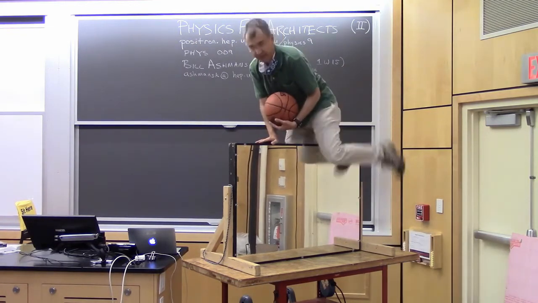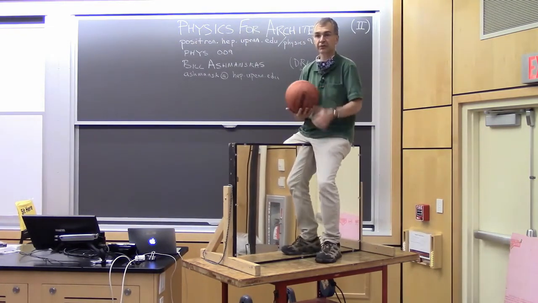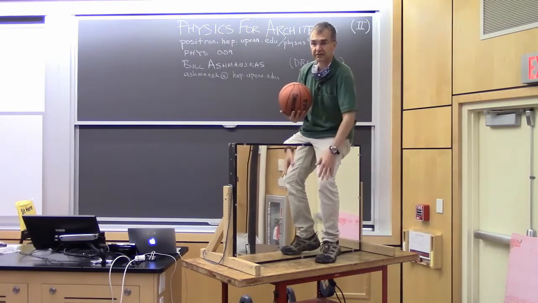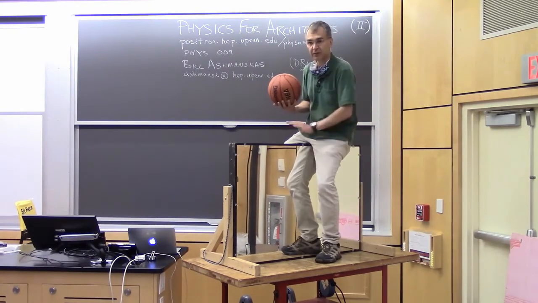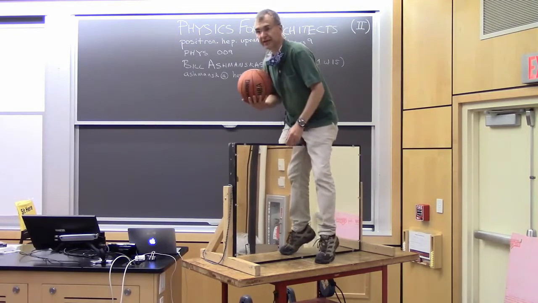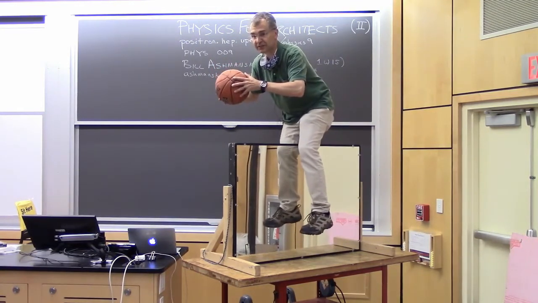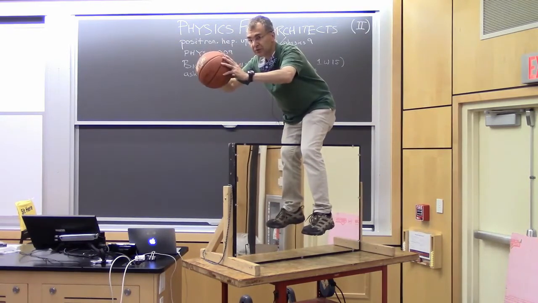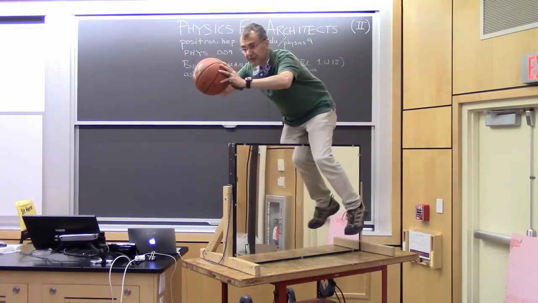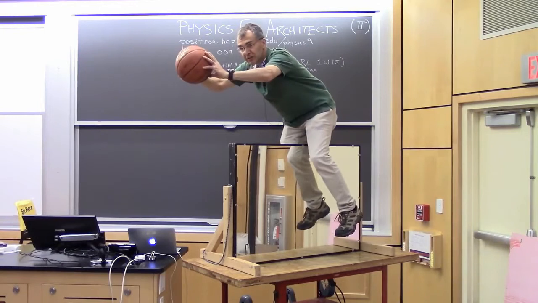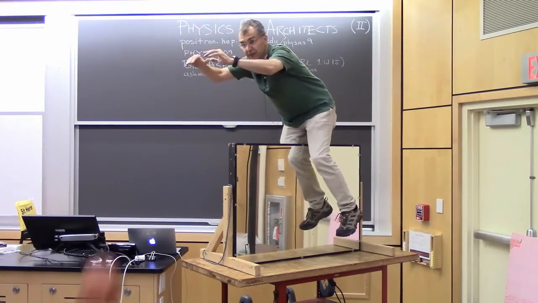Well, it creates an excuse for kind of a neat optical illusion. So here's my left leg, and you also see what appears to be a right leg. Of course, right now I'm sitting on the top of the mirror. If I don't do that, if I maybe straddle it just like this, so now it looks as if both of my feet are up in the air. If I could do this indefinitely, I might actually be a pretty decent basketball player.